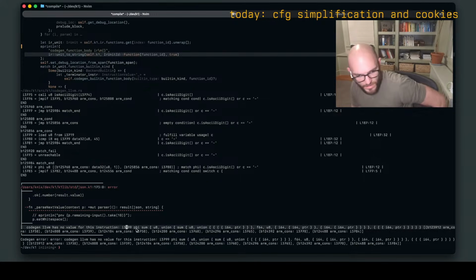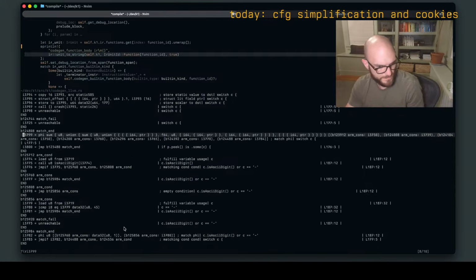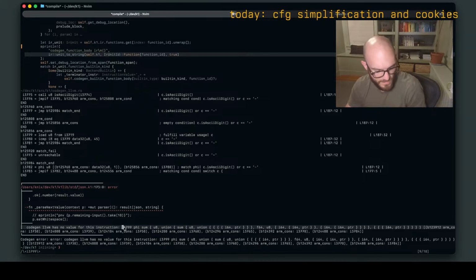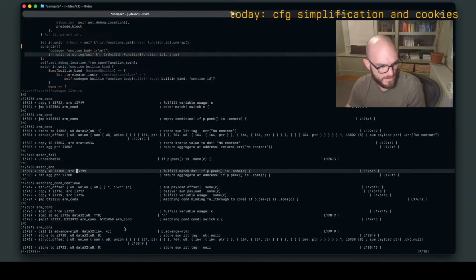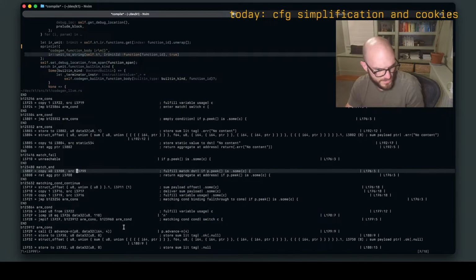So, we get to I3799, something refers to it, and we just don't have it. So it's in match end. Oh, it's like going out of order. Who refers to 3799? Uh-huh.